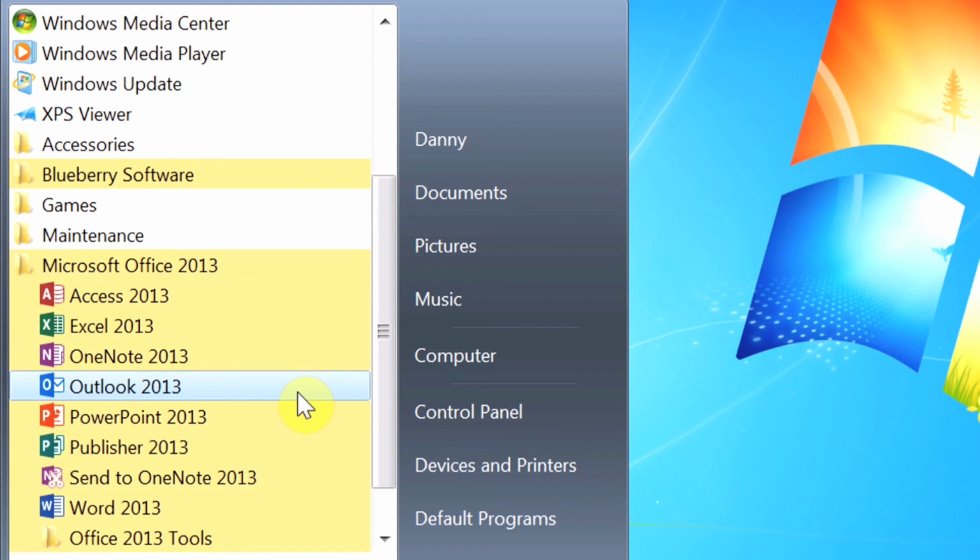And the most important one is Outlook, so using all your email clients in one inbox. PowerPoint, if you need to go to a meeting, you want to crack on with a nice presentation. Publisher for the creative folk who want to create newsletters and what have you. Send to OneNote is a printer function which sends it to OneNote instead. And everybody's favourite, Microsoft Word 2013, which looks great.